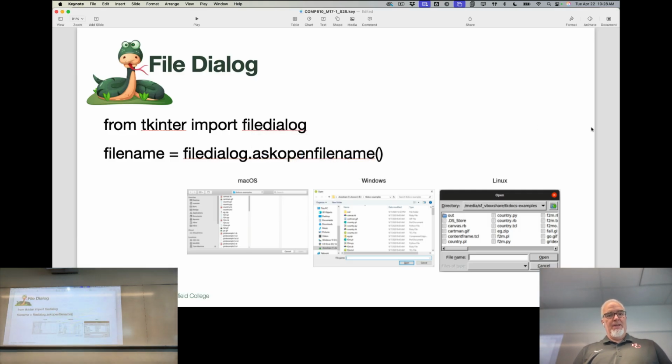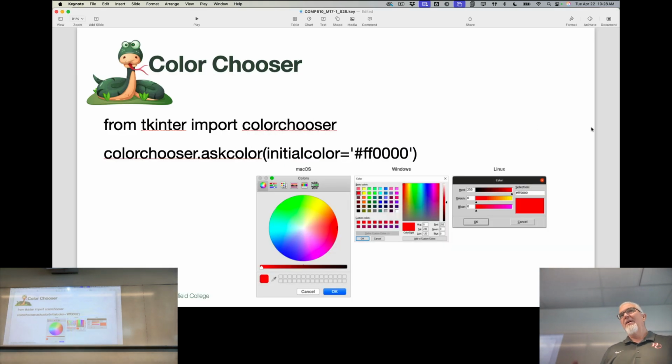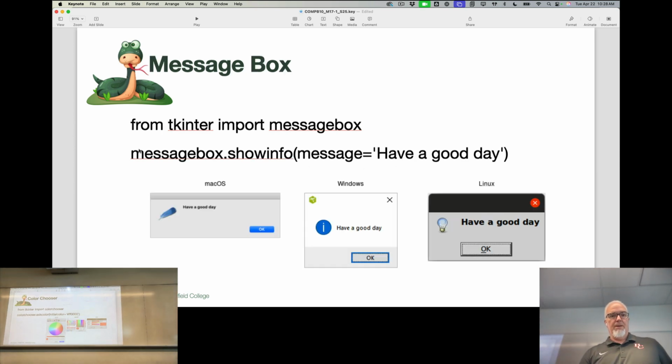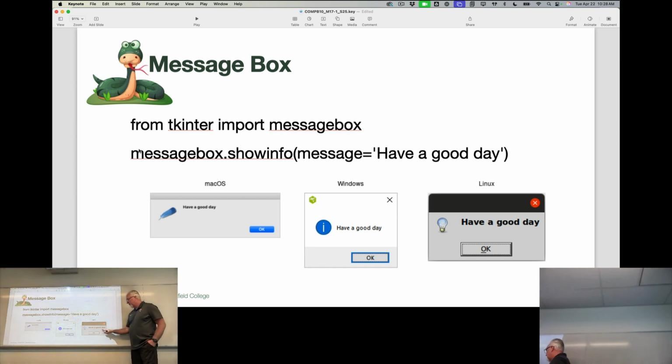But there's more, not just file dialog, but I can do color chooser. It'll open up the system level color chooser. Again, two lines, and what it returns is the hex color like this, which can be converted into any RGB color. Okay, there's a message box. If you just want to send the user a message in a pop-up window, all this has is the OK. So it doesn't tie it to any variables or give any feedback, but it just sends the user a message.